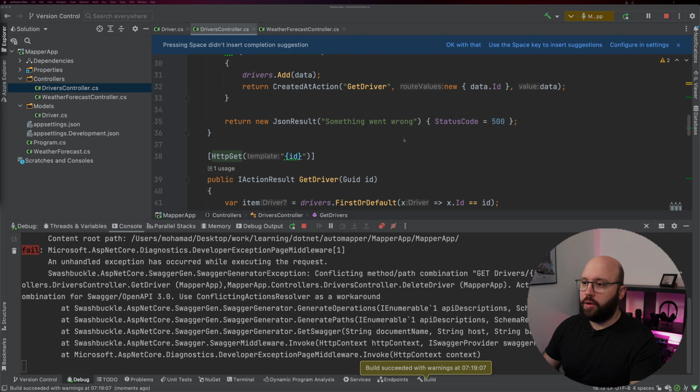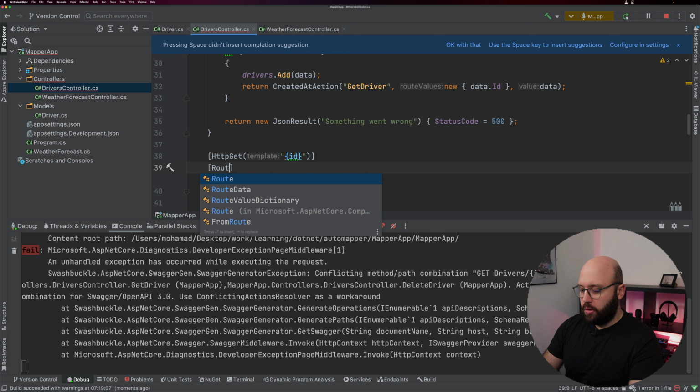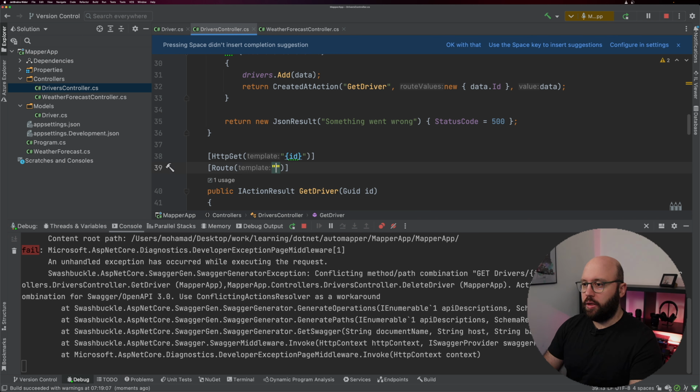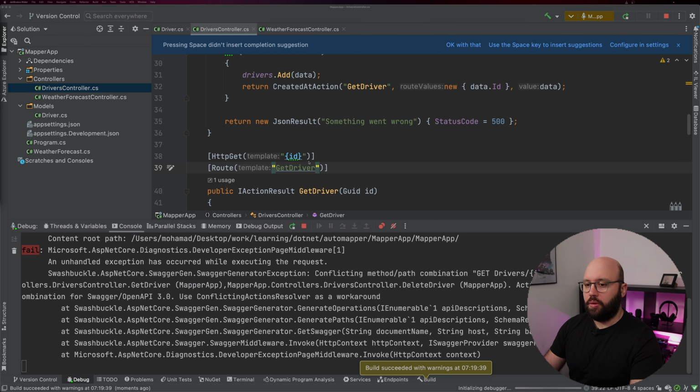Needs to be unique. So what we can do here is we can put route, and we can see here get driver. Let's try this now. Still complaining, so we can see get drivers action required a unique path.